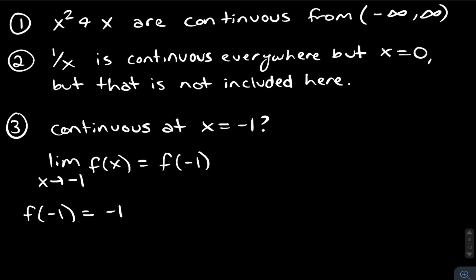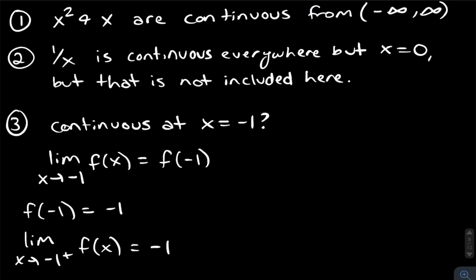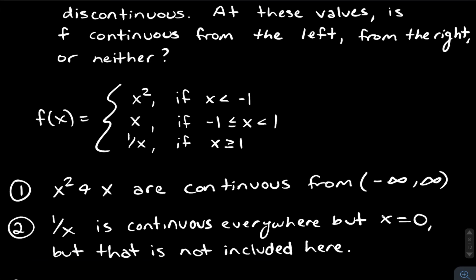Okay. Now that's also going to be the limit as x approaches -1 from the positive side, right? This will also equal -1. The reason why I say that is because this is the function from the right-hand side. And if you want to, guys, if you want to draw a picture, like I didn't to start off this problem, you can go ahead and graph your piecewise function, and it might make it a little easier to see this.